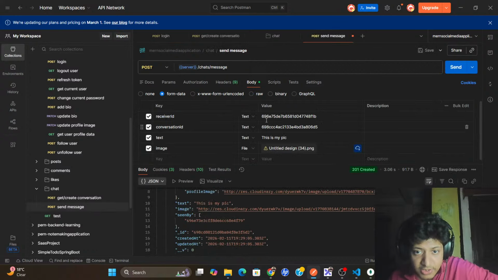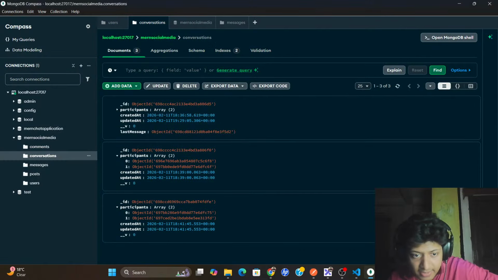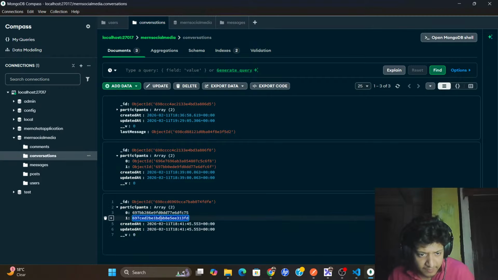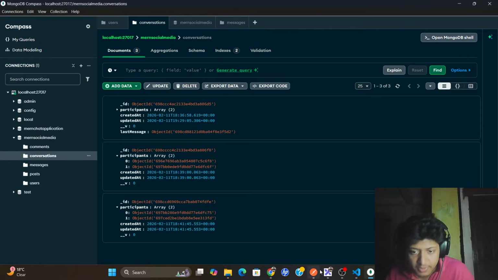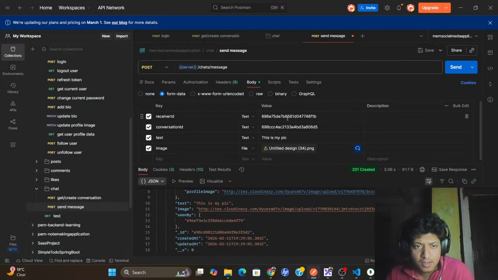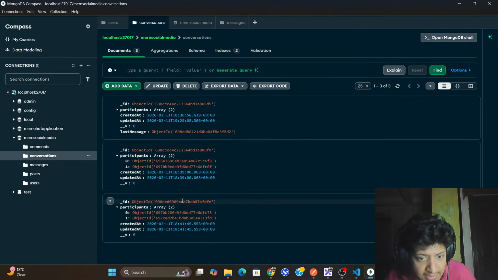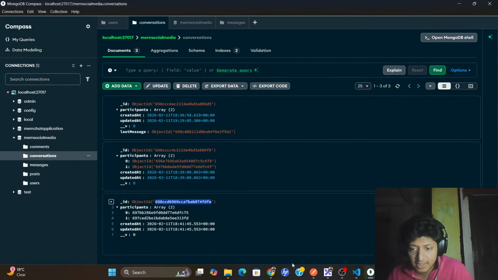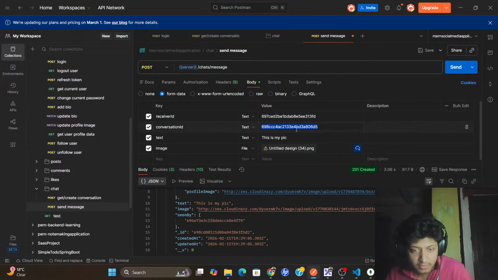Let's send a message to this receiver ID. I will copy this receiver ID and paste it here, and this is the conversation ID. I'll copy and paste it here. Fine.